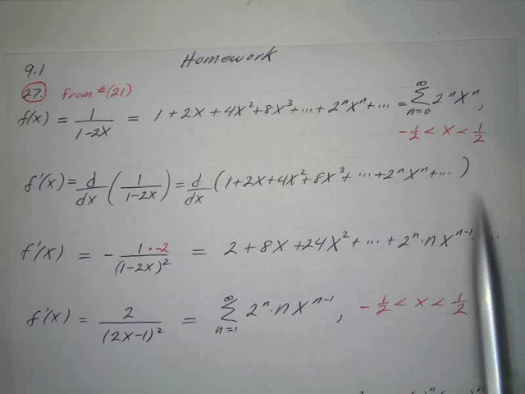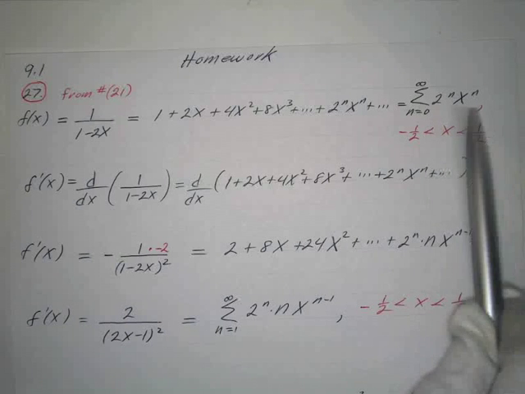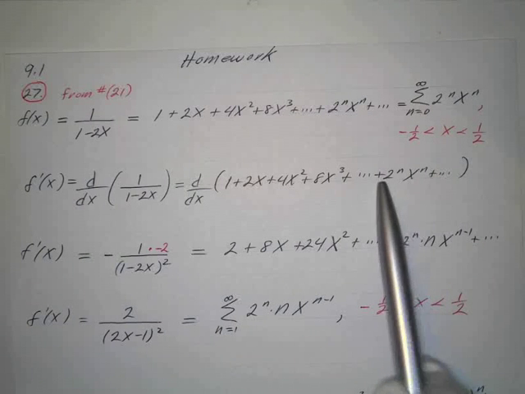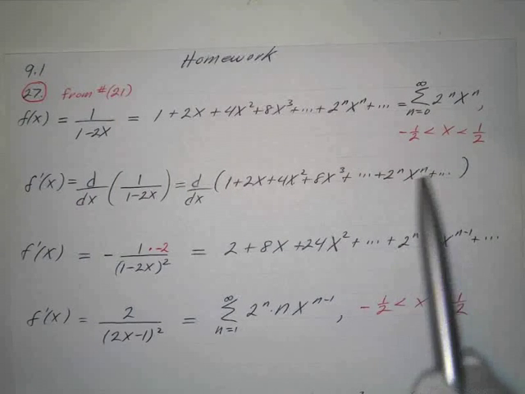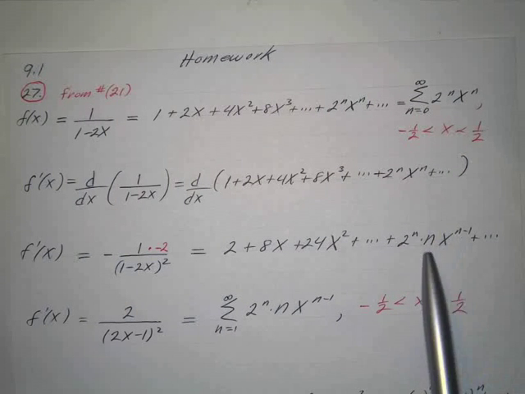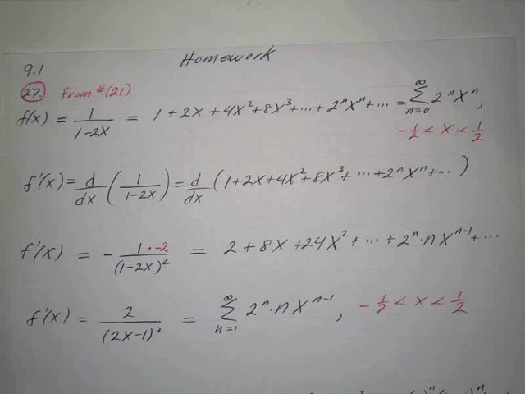24x squared. And then when you write your general term, make sure you have your constant separate, because remember, when you take the derivative, the constant stays the same, and then we take the derivative of this using the power rule. That's n times x to the n minus 1. It goes on out, and then we just sum it up. And we can simplify here. The negative times the negative is positive.